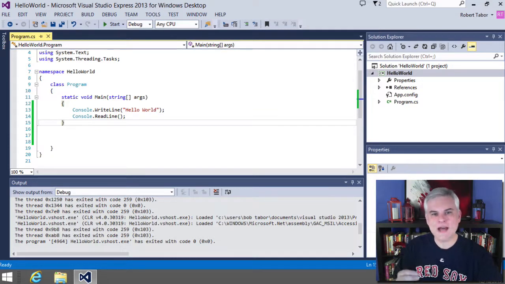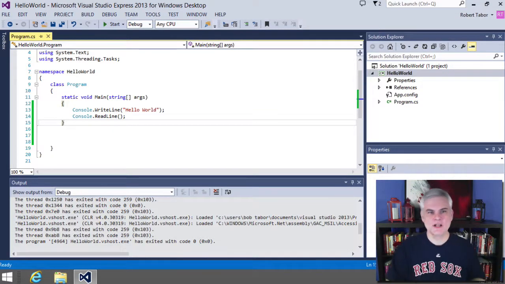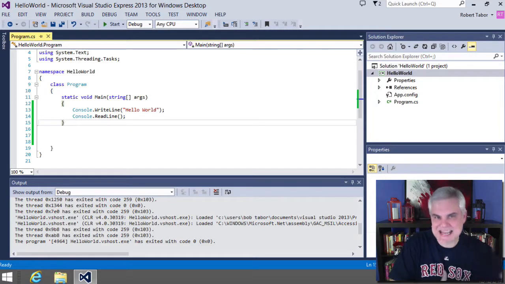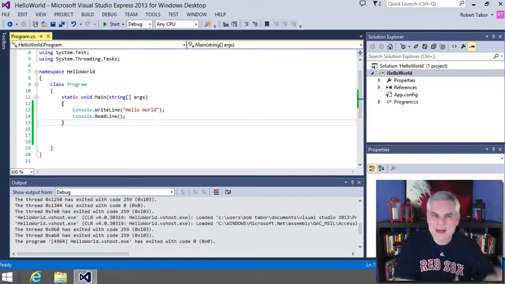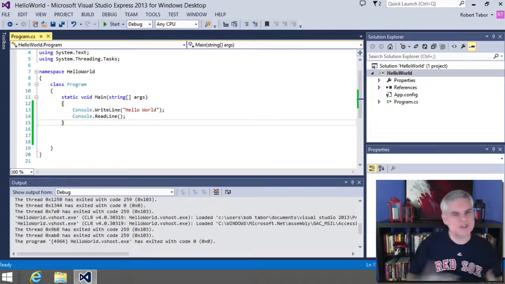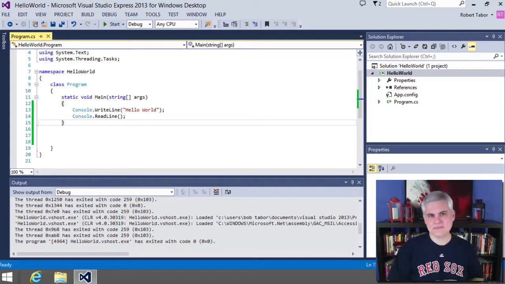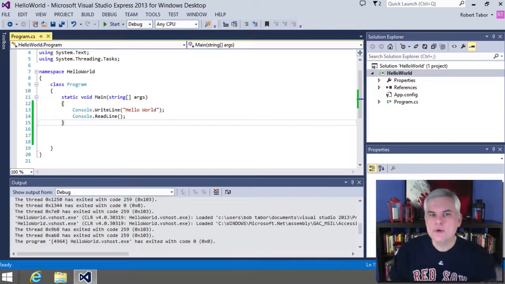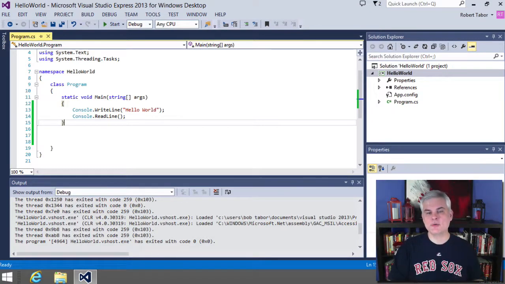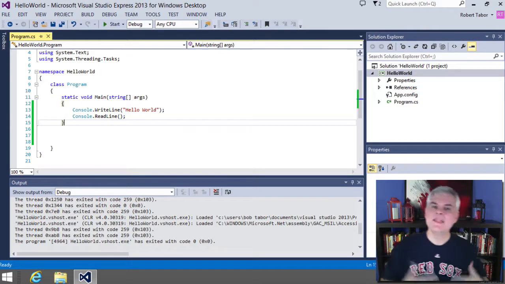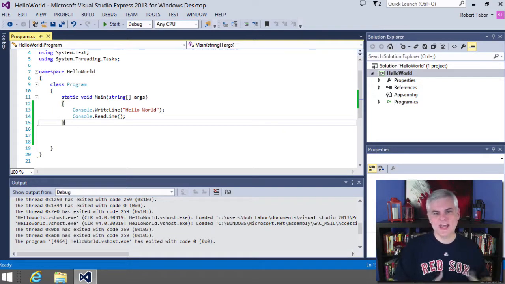So when you learn how to write applications with C#, learning the syntax of C#, or in other words, the nouns and the verbs and the punctuation of the programming language, is just half of the battle. The other half of the battle is learning about related pre-built functionality available to the programming language. In our case, Microsoft has created something called the .NET Framework. And while that sounds mysterious, it's actually not that bad.